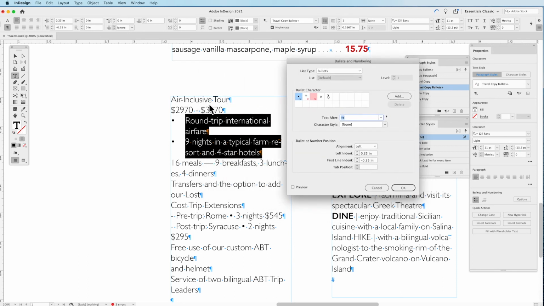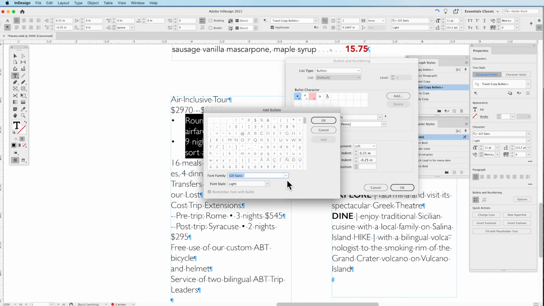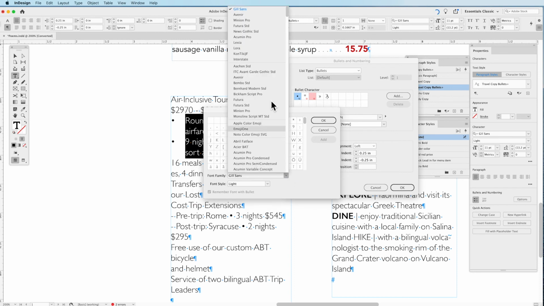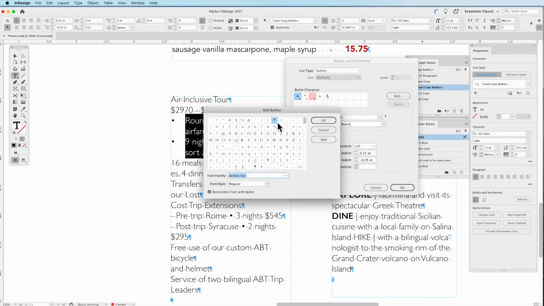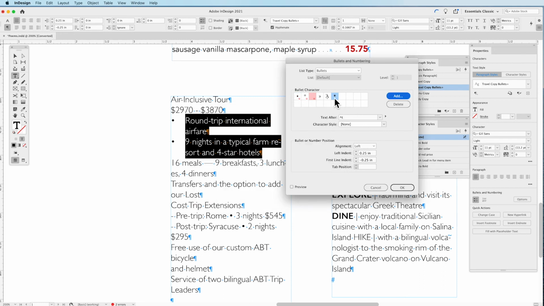So what's happening here? Well, first of all, when you do bullets and numbering, you have your choice of putting in a bullet character. Yes, it's got the standard bullet character right there, but you could pick any type of bullet character that you want. If you're not finding the bullet character that you like, click Add, and then you can choose any font, because by the way, it doesn't need to be the same font. But if you do want to choose a different font here, you could then go in and put in a different bullet, okay? So here, I could have a different typeface, and I could put a star in there if I want to. Click on the preview and see. Maybe I want a star, maybe I want a bullet. Doesn't matter. You can add it right here.